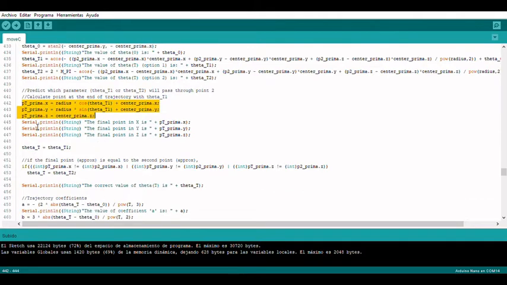So with the serial print, we can see in the serial monitor if this is the point that we gave the function or not.